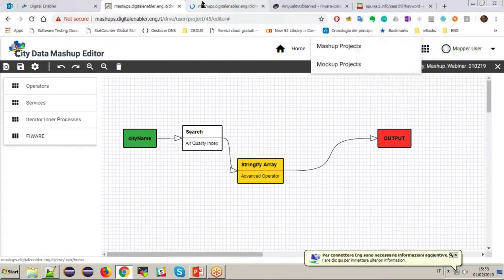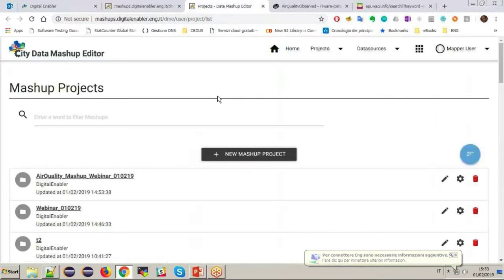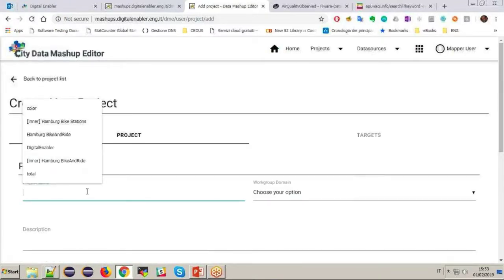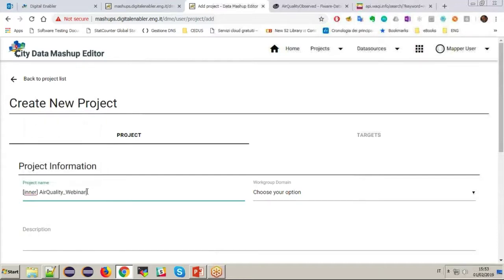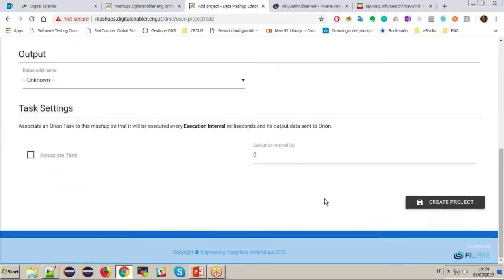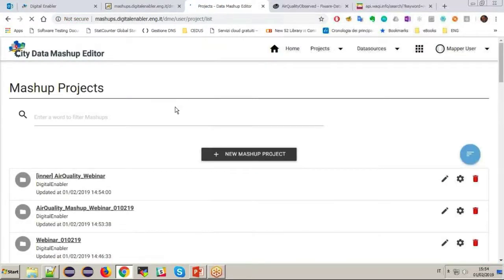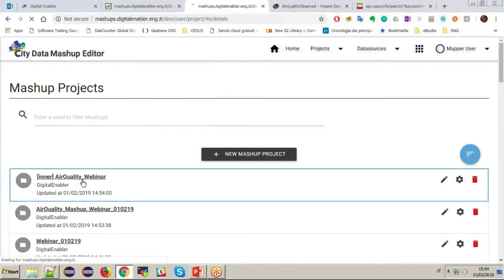So let's go to projects, mashup projects, and new mashup project. Let's call it inner air quality webinar. Okay, always the same digital enabler workgroup, and create project.